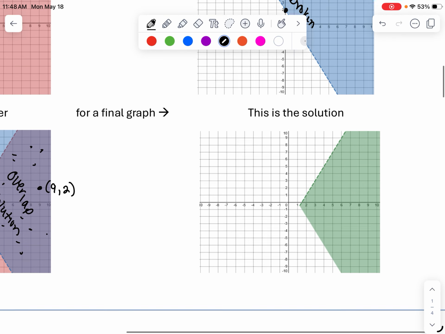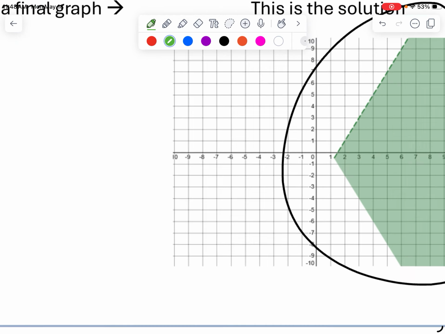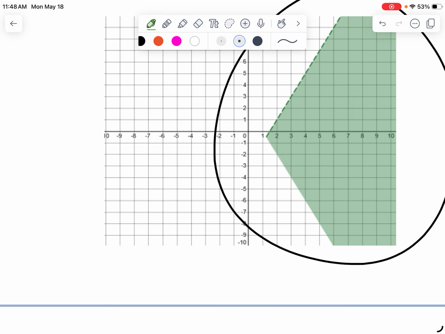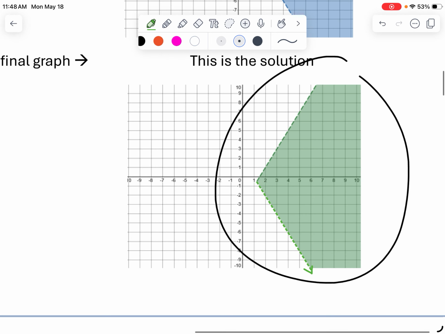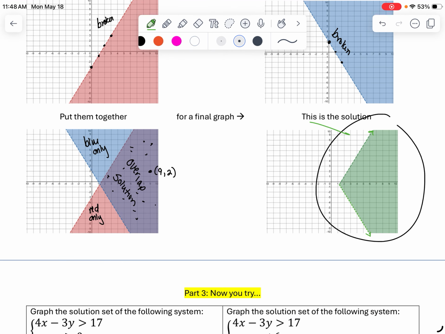So you should really only answer with the overlapping area. You really shouldn't include all 3 of them. But sometimes people are picky about that. Sometimes they're not. The only thing I couldn't get Desmos to do was this broken line. I'm not quite sure why it didn't want to graph that for me, but that should be bounded by a broken line. And of course, as always with arrows, but I can't force that on Desmos. Okay, so your final solution should kind of eliminate anywhere else where it's not shaded.